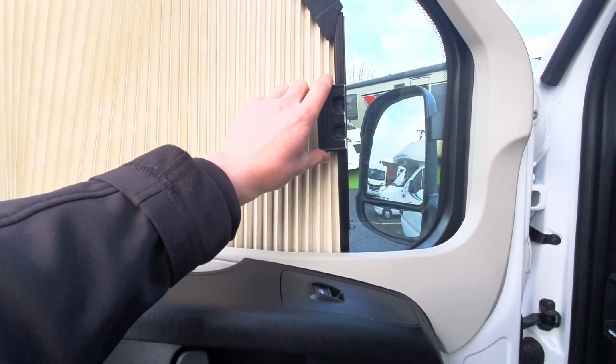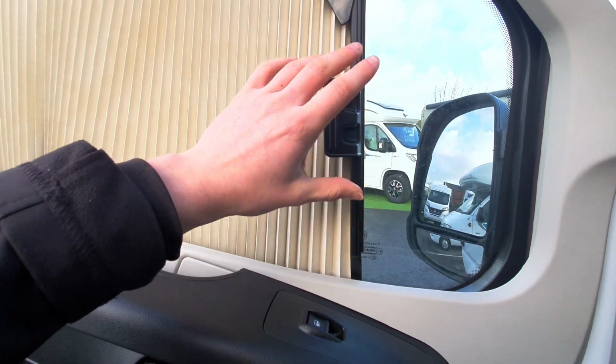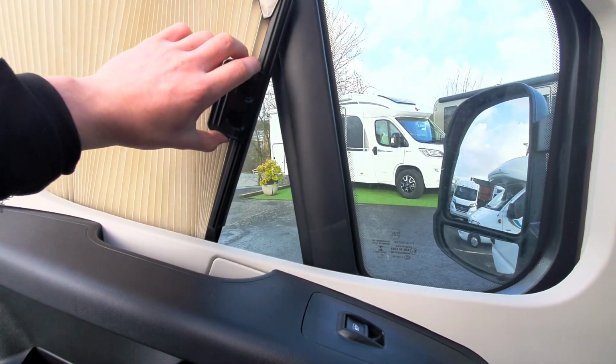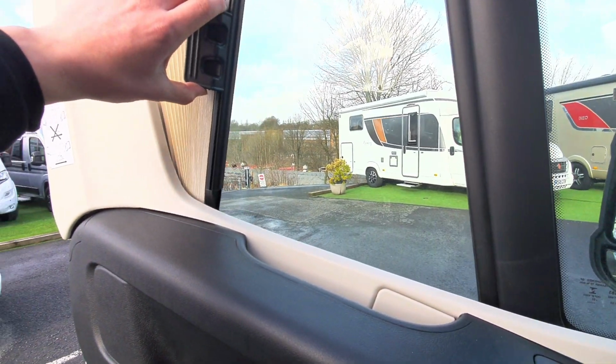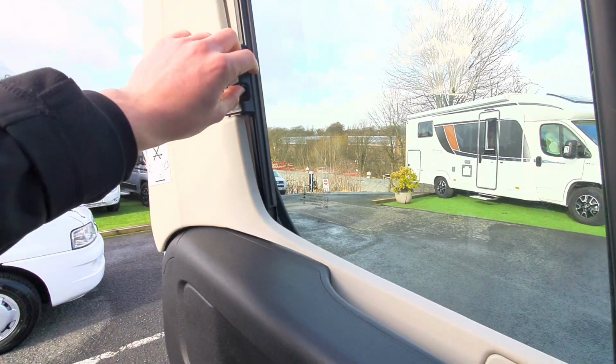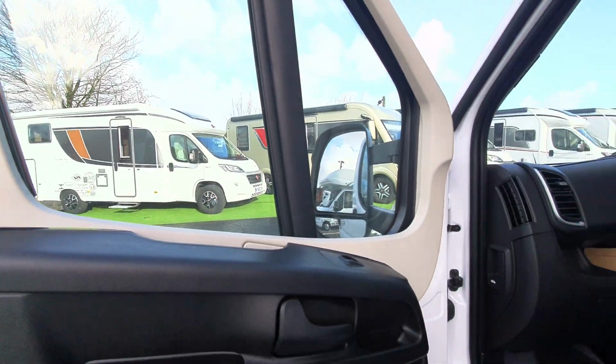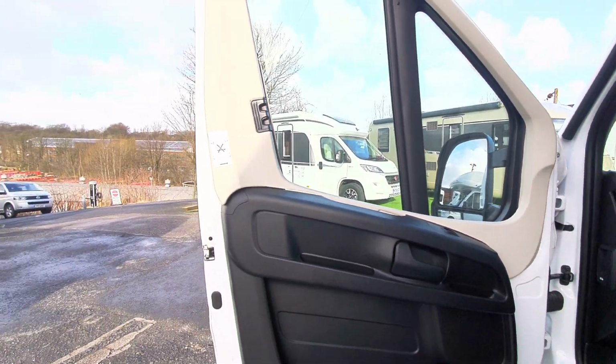I find that when taking these back, they are quite delicate, so you just got to bear that in mind. So just when you are taking them back, just lead from the bottom like so and let them clip into place just up at the top like that. That'll then allow them to clip in and it'll stop them from pinging out and getting caught.